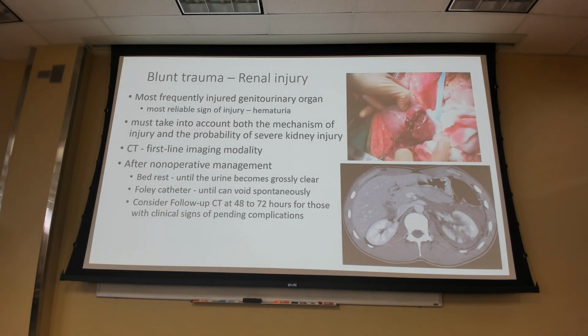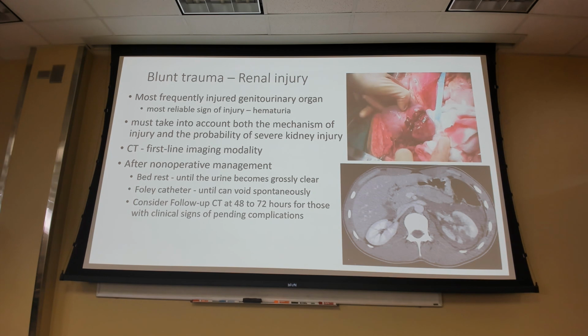All right, let's talk about renal trauma. So we always have to consider whether there's some sort of kidney injury with any sort of blunt trauma. And even in kids, we see these handlebar injuries. Sometimes we'll get a handlebar injury, and it's important in these patients that we get a urinalysis and look for any sort of hematuria. So with the right mechanism, we need to think about the kidneys.